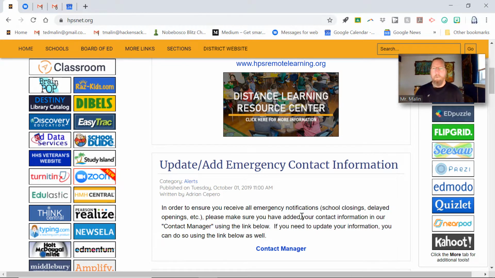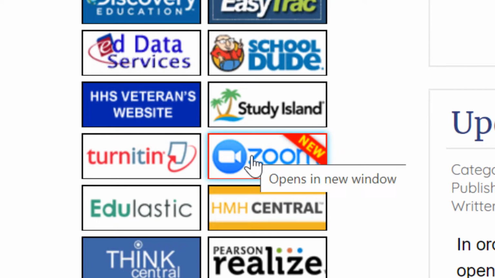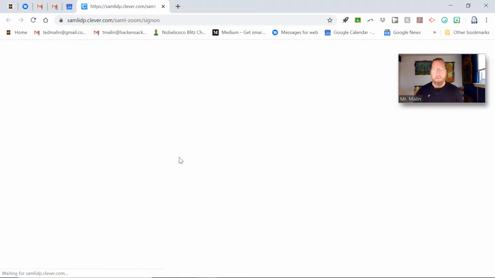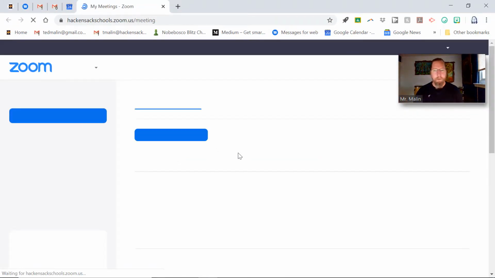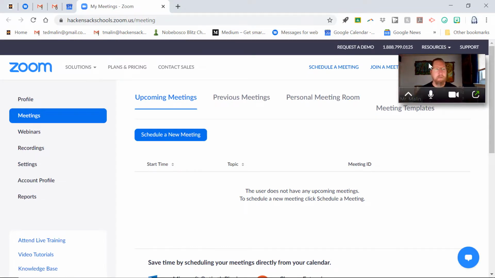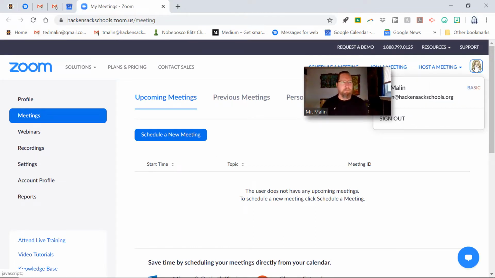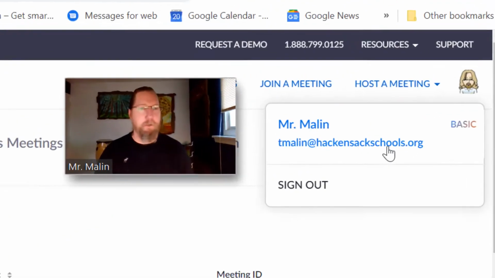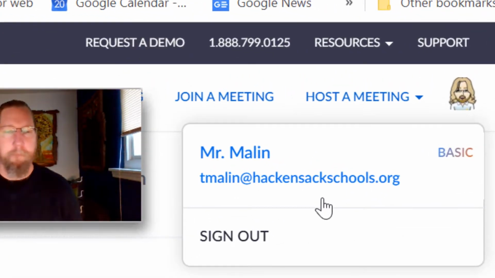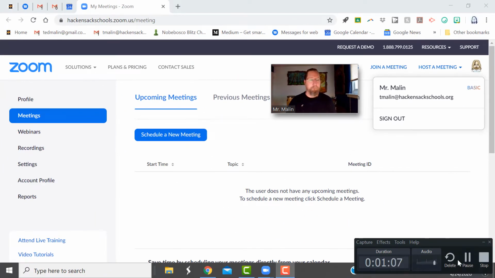The first thing you're going to want to do is make sure that you are logging into Zoom using your school account, because our school has already set up a lot of these settings the way they are best. From Hackensack, we're clicking on this Zoom, and you want to make sure that you are logging in with your Google. You'll see a Google box. I'm already logged in. So over here you can see this is my account, and I'm logged in using my school email. So make sure you're logged in with your real account from school.